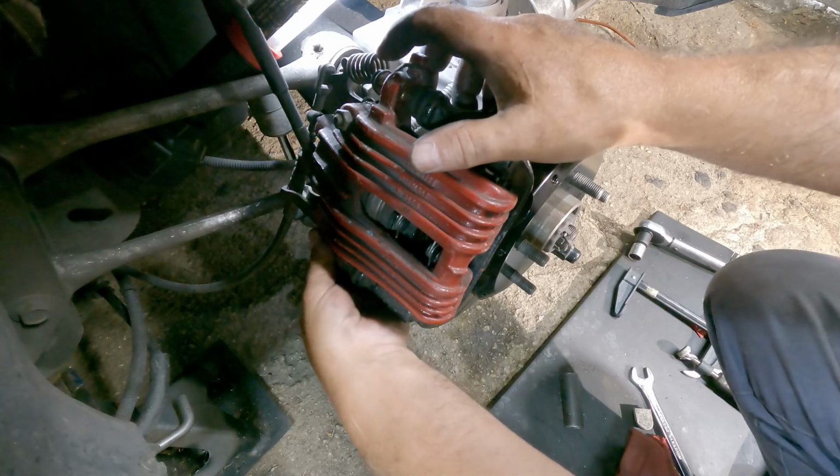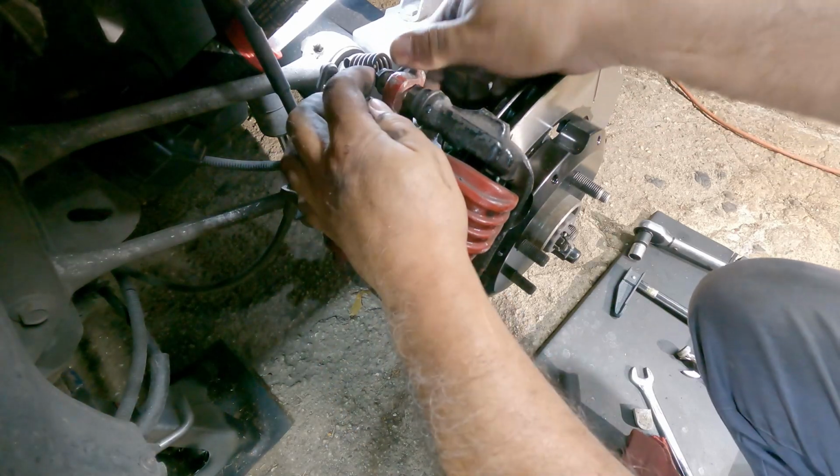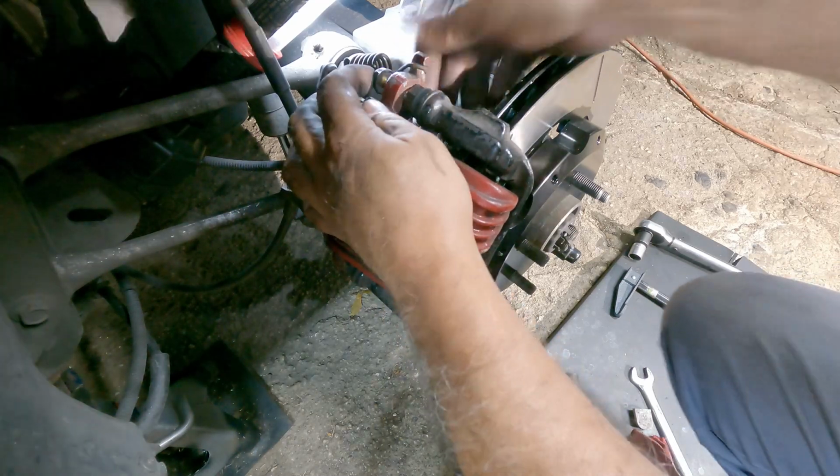I like to get the lower one first. These are supposed to get Loctite too. I personally don't like using the Loctite on these, but you should.